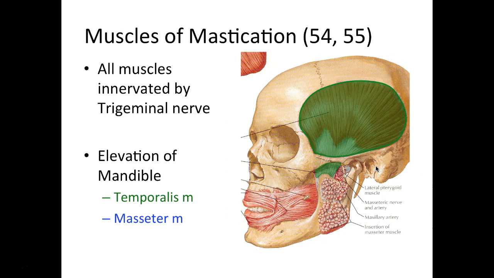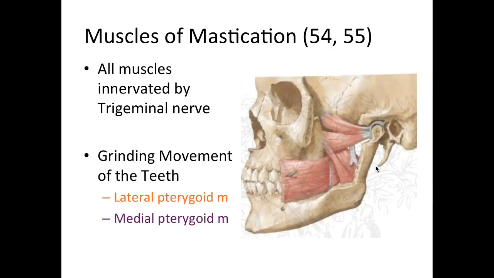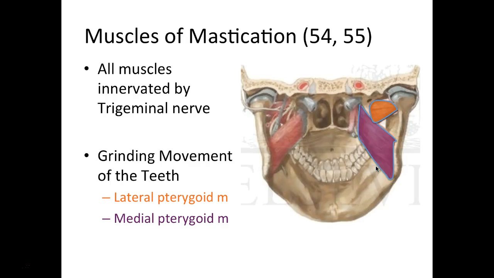And then I had it cut away in this image, but when we switch to this one here, you could see your masseter muscle here, and it wraps itself around the angle of the mandible in order to help elevate that mandible. Next, we have your grinding movement of teeth. So that lateral excursion to the right and to the left is what these lateral and medial pterygoid muscles assist us in doing. And as you might be thinking, yes, these are attaching to those plates of the pterygoid processes on your sphenoid bone.